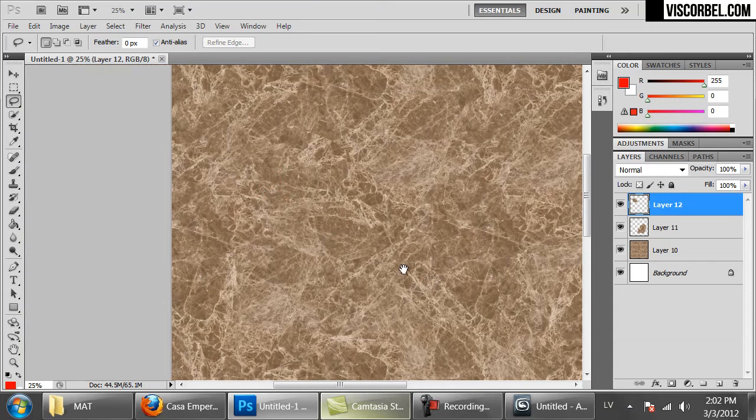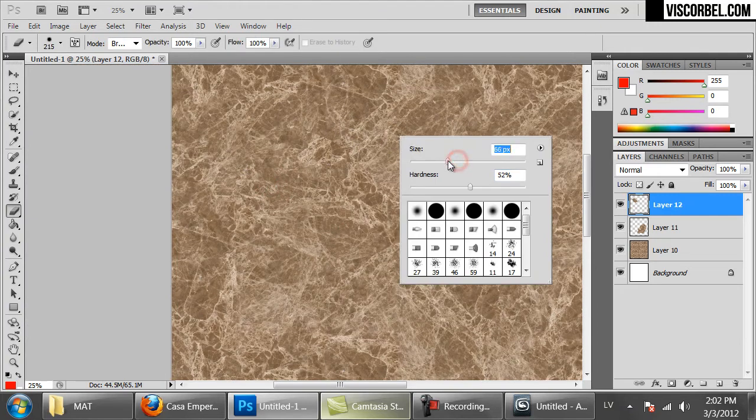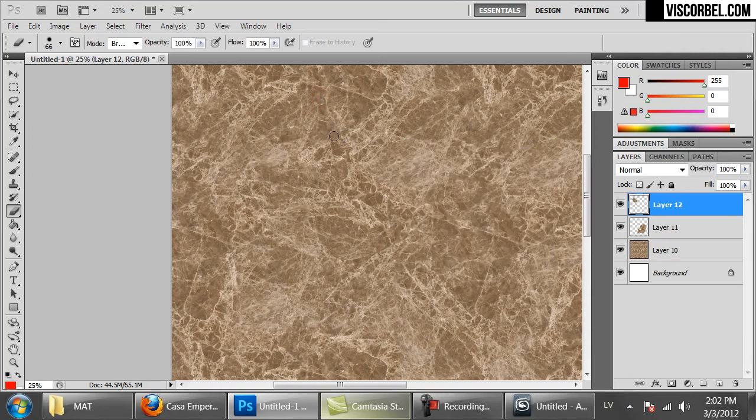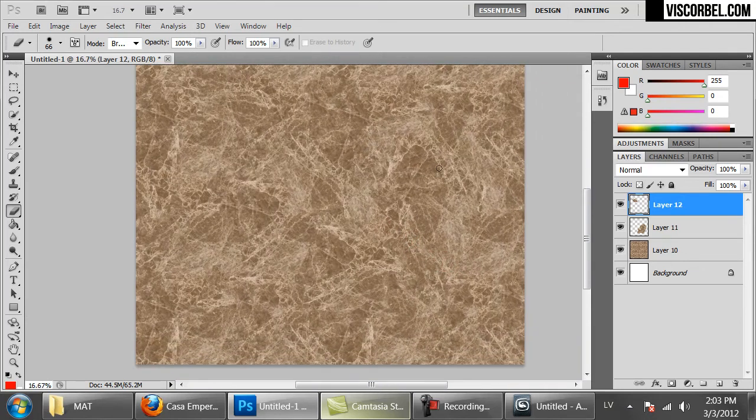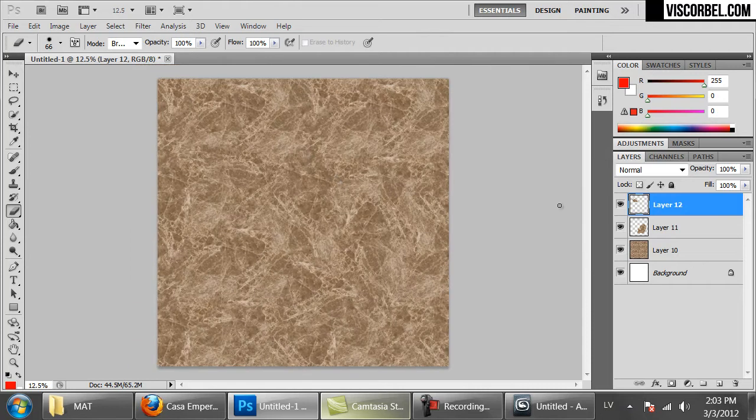If there is a noticeable border, you can go around it with the eraser tool. For this sort of busy marble texture, it will not be too noticeable. Okay, merge together.